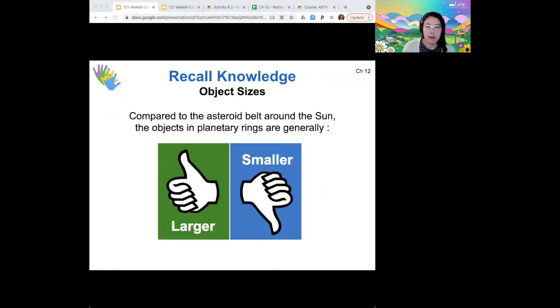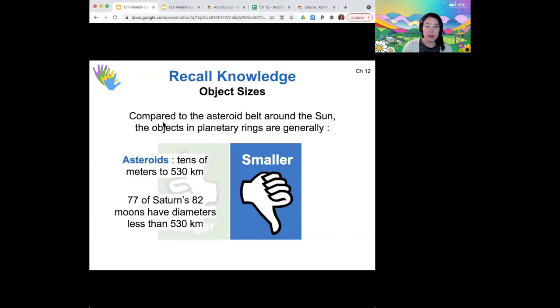Let me ask you about how big do you think the objects in planetary rings are compared to, for example, objects in the asteroid belt? Okay, I'm seeing most votes for the objects in rings being smaller, and that's exactly right. For asteroids in the asteroid belt, those rocks can range from about 10 meters, so quite small, would fit in your living room or something like that, to 530 kilometers, which is pretty big. That's like, well, I can't do the conversion in my head, but 10 kilometers is six miles, so it's 60 times... 600, yeah, it's a lot of miles. Cannot math in my brain in the morning.